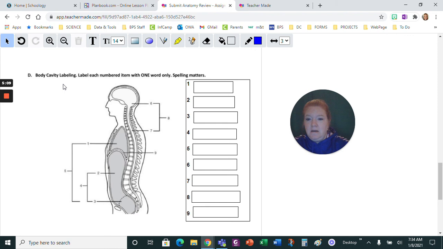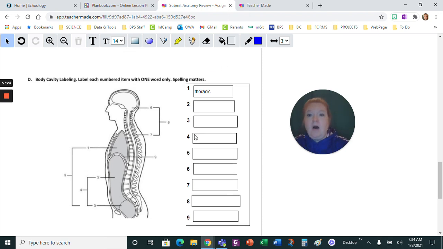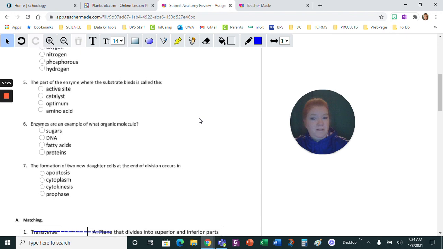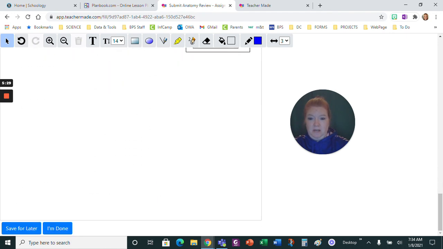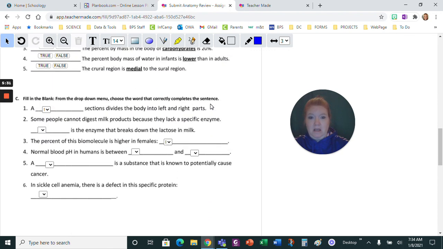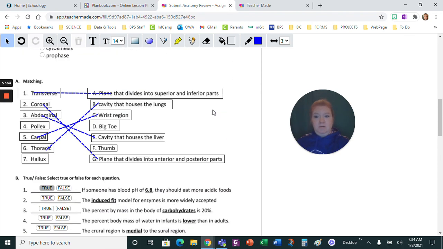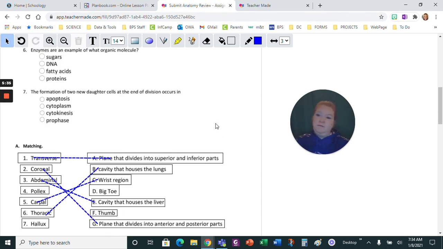And then here you're going to type an answer in. Whatever you think is the answer for this term, you're just going to type it in the box. And all of these are going to be self-checked, and you're just going to get a grade. There's nothing that the teacher has to do to check it. These are all self-grading.